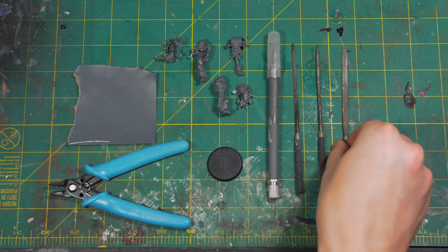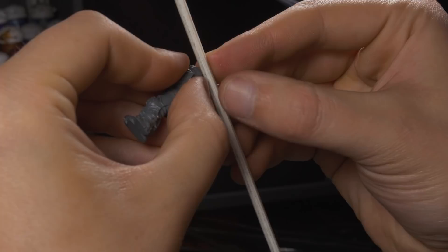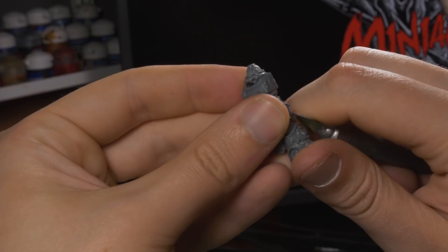Let's get rockin'. We start with assembly. I clipped away the major parts of flash and started to remove mold lines. Some of the mold lines are on rounded surfaces. In situations like this, I like to use a flexible sanding stick to remove the mold line, then wet sand the area with 600-grit sandpaper to make it nice and smooth again. If I were to scrape this line away with an X-Acto knife, you may end up seeing a plateau because a blade is straight, whereas a flexible sanding stick can conform to the surface.